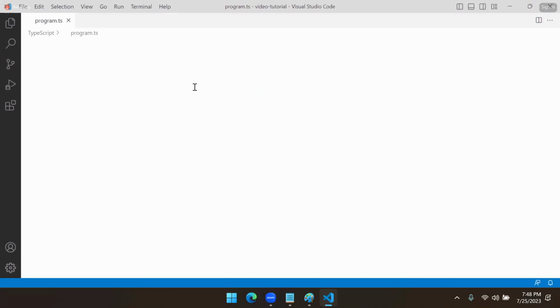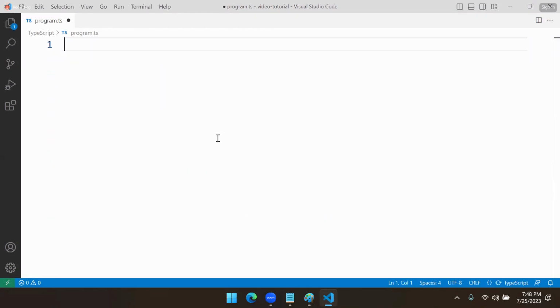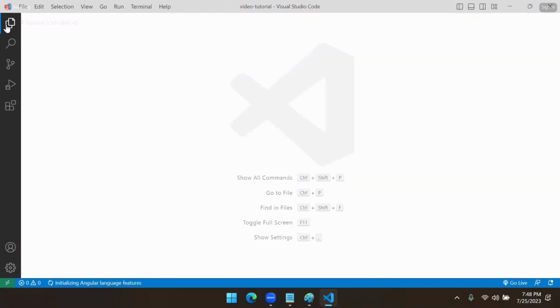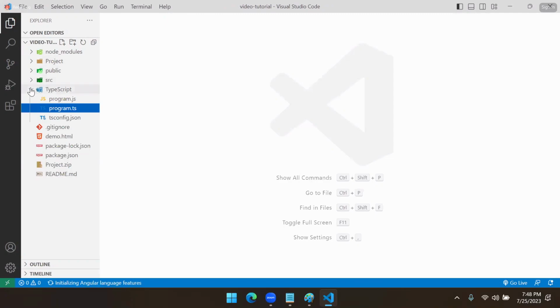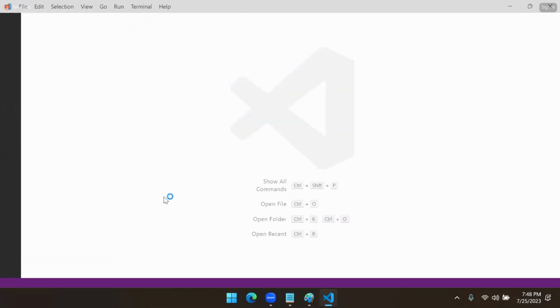First we need a contract. Now we can use our module system also here. I will create a separate project, to show you more clearly. I will create a separate folder so that you can understand.